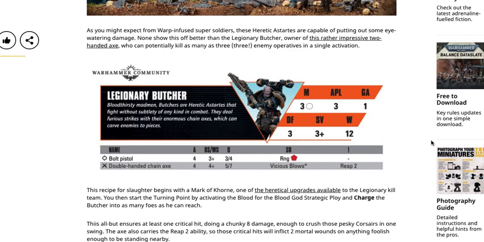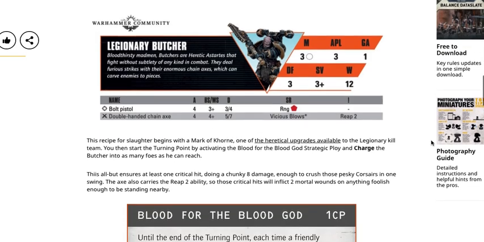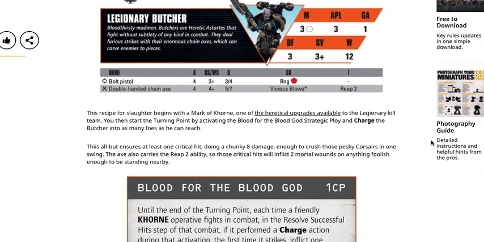As you might expect from warp-infused super soldiers, these heretic Astartes are capable of putting out some eye-watering damage. None show this off better than the Legionary Butcher, owner of this rather impressive two-handed axe, who can potentially kill as many as 3 enemy operatives in a single activation. So here we see the Legionary Butcher.